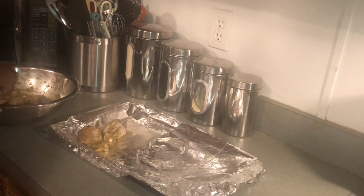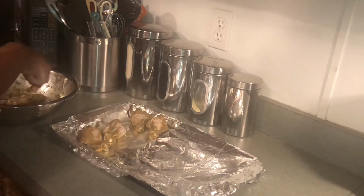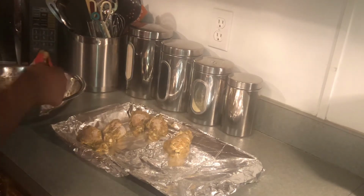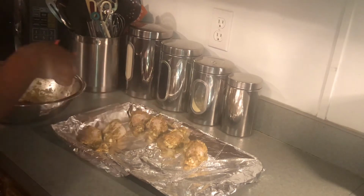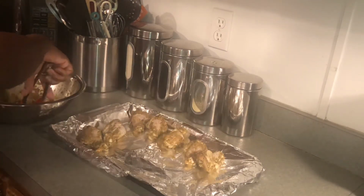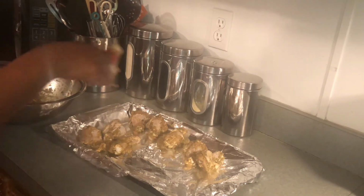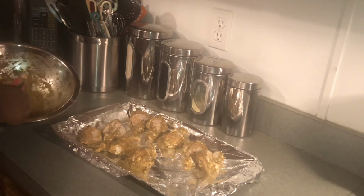There it is. Okay, like I said, when you marinate the chicken, you're gonna have some sauce. If you have any sauce left over, just leave that in there, because I'm gonna put this in the oven on 375. I have my oven preheated to 375, and I'm going to cook this for about 30 minutes. Take it out, baste it, flip it over, and go back over it with this sauce here.